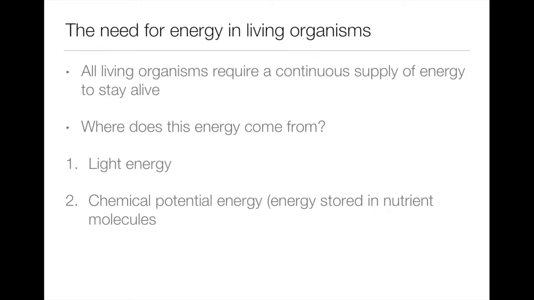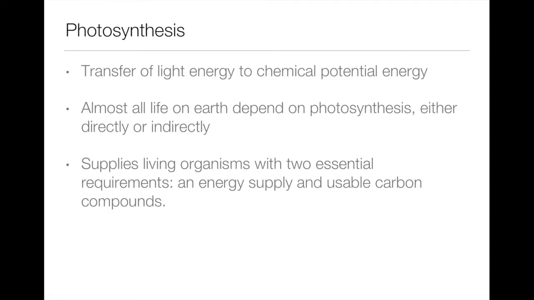First of all, energy. Why do living organisms want energy? All living organisms require a continuous supply of energy to stay alive. Where does that come from? Either from the absorption of light energy or from chemical potential energy, energy stored in nutrient molecules. The process of photosynthesis transfers light energy to chemical potential energy, and so almost all life on Earth depends on photosynthesis, either directly or indirectly.